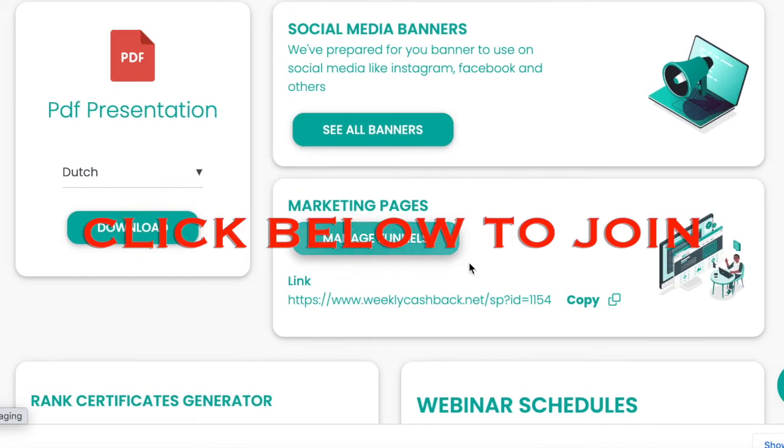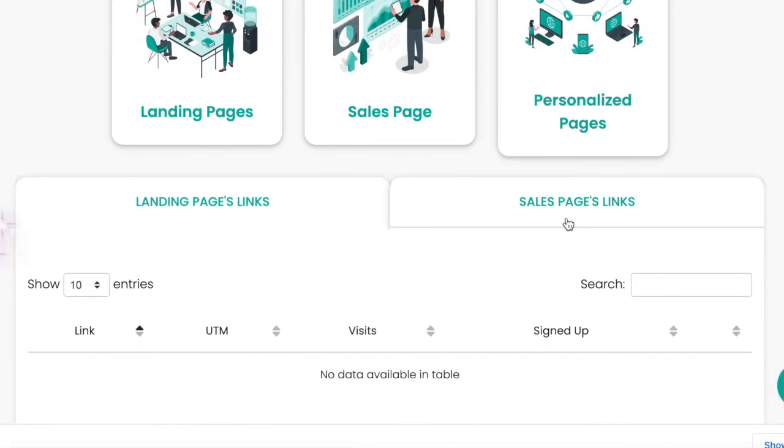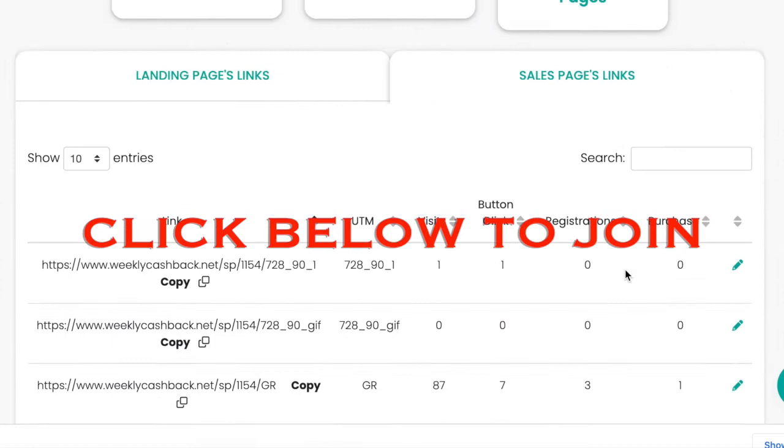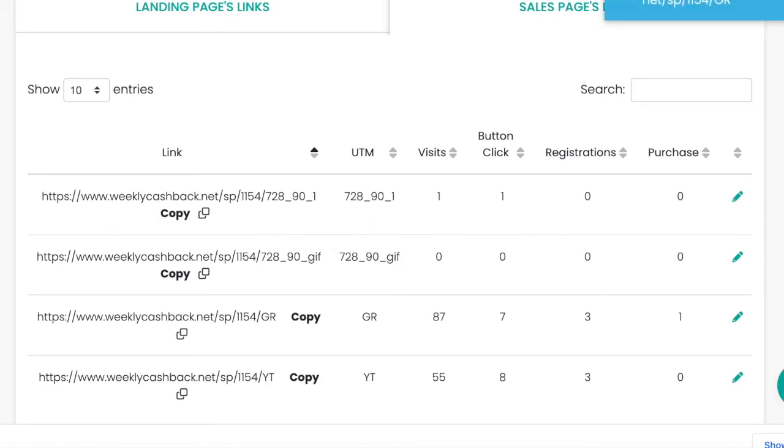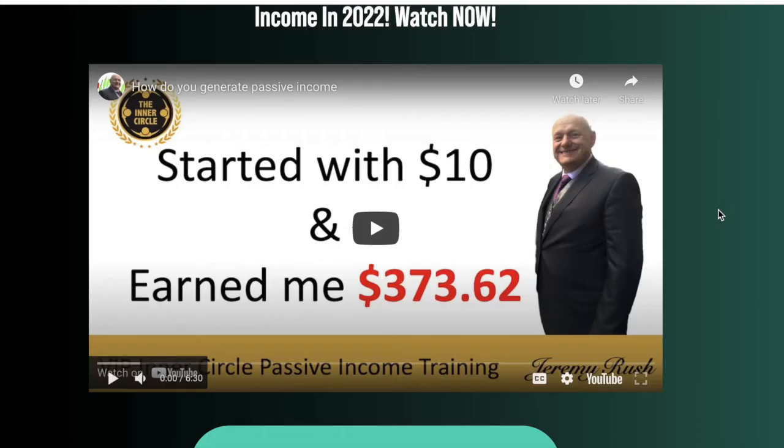Because if you look down here and I go to my manage funnels and I look here, my sales page links, I think I've got this one here is a customized one. So I'm going to copy that. So click on those two there, copy that just to show you it, pop that in there. So as you can see that this page has got my video on it. Now what I'm going to do is I'm going to create a generic video. I'm going to remove my picture, remove the Inner Circle VIP training program, and I shall do a video that anybody can use to advertise on a sales page. Of course, you can make your own video up if you wish, but that's a unique sales page.